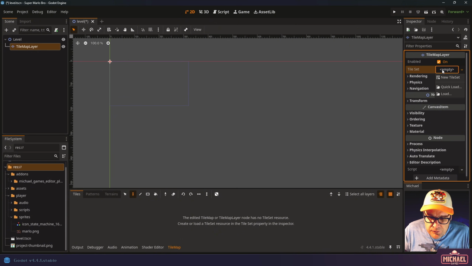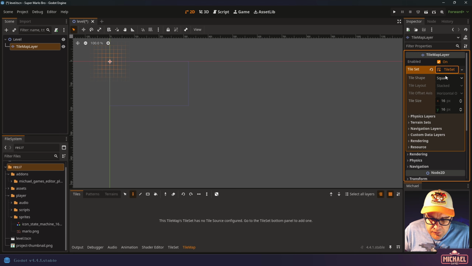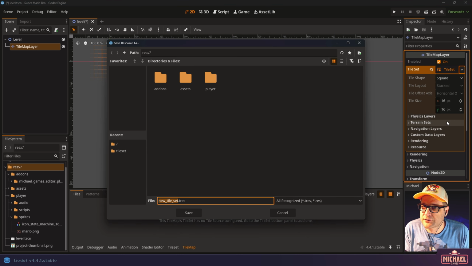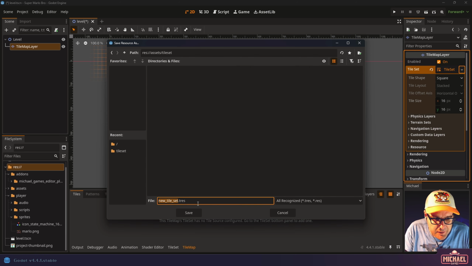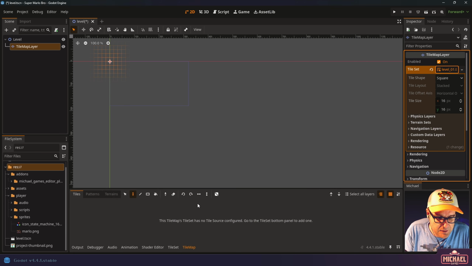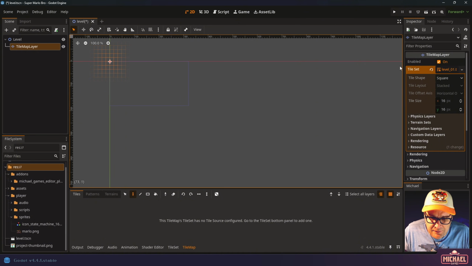And in here, we need to come over to the inspector and create a new tile set. Now this tile set, I want to save because I want to be able to reuse this on other tile map layers. So I'll just come in here to my assets folder, tile set. And you can name it whatever you want. I'm just going to call it level 1 tile set, maybe. Or maybe you could name it after the biome or the world, or, if you're making a Mario game, then you might have different worlds, but whatever. So here's my tile set, level 1.